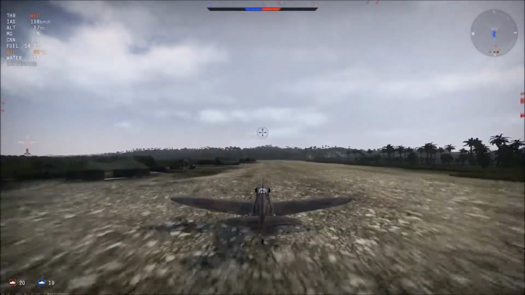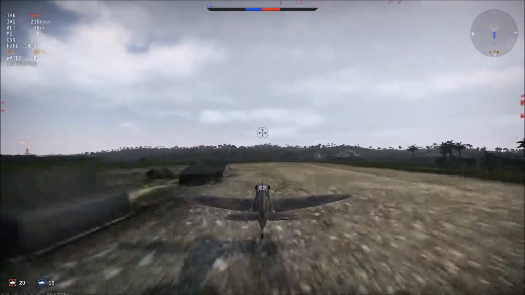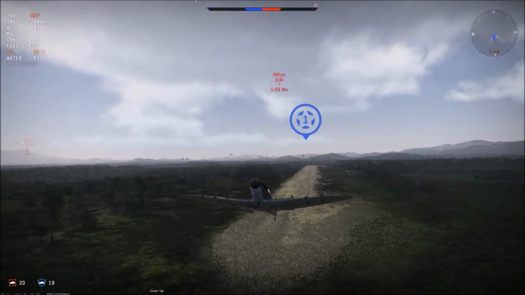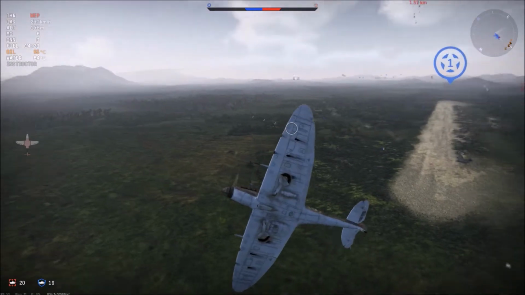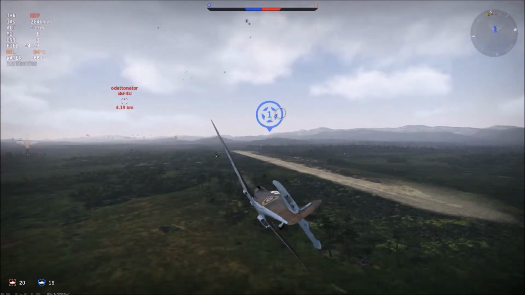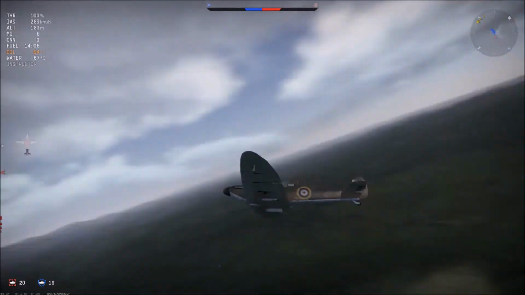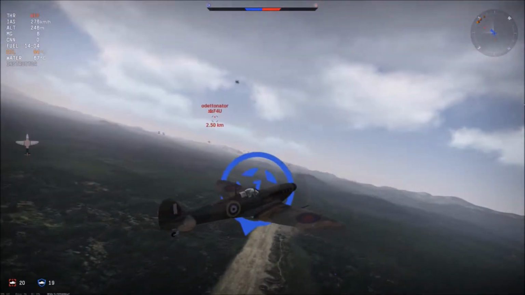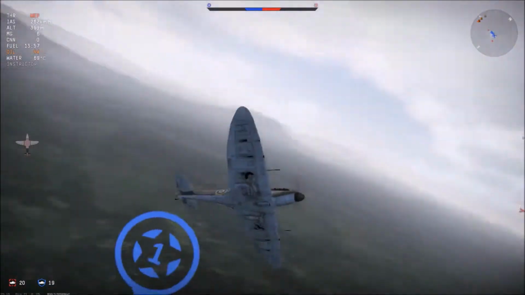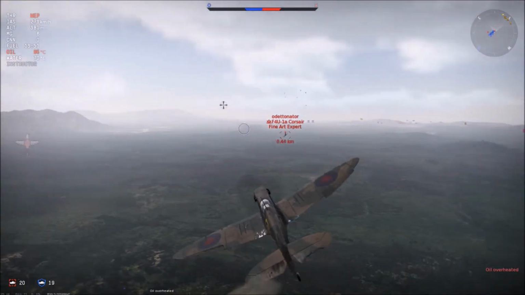But then I see there is someone on the minimap really close. So I just start weaving, trying to get some airspeed, and it is the J2M2, which is, I'm pretty sure, fully armed. I think he still has cannons and 7.7s left. And then the F4U is also coming towards the battle. So I'm like, alright, my best option now is to try to engage them over the runway. Hopefully AAA is able to take at least one, if not two, of them out.